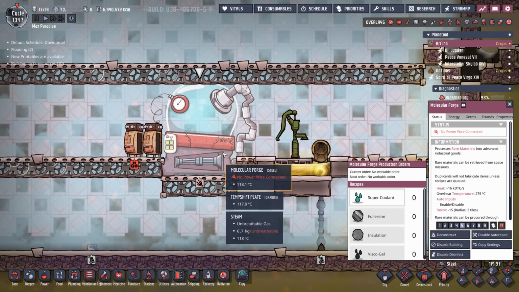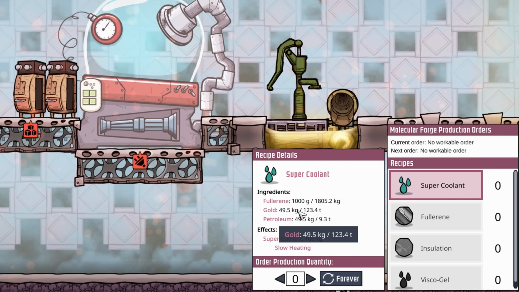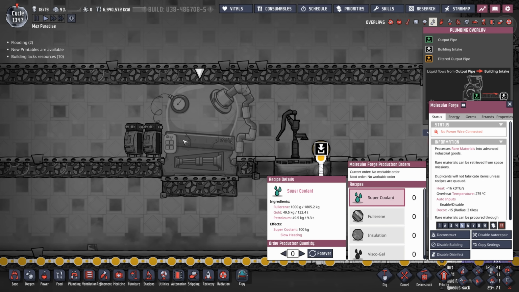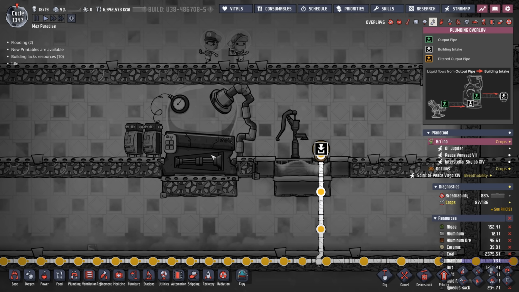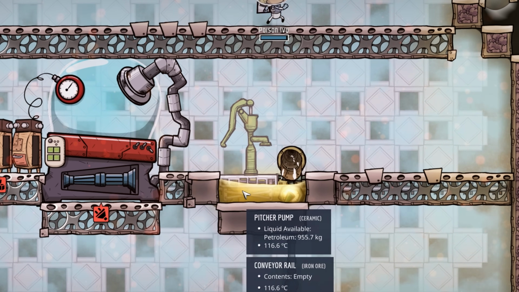Remember, the molecular forge is required to make supercoolant. To make supercoolant, you need 1 kilo of fullerene, 49.5 kilos of gold, and 49.5 kilos of petroleum. But you'll notice there's no liquid input for petroleum on the molecular forge, so you have to bring it in by bottle form. So we have this little petroleum deposit here.